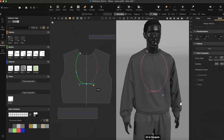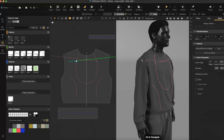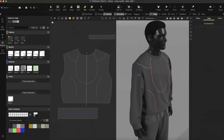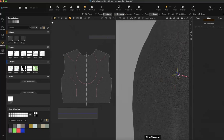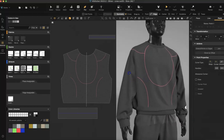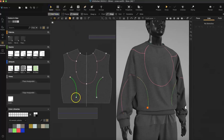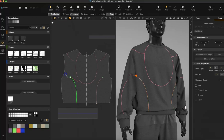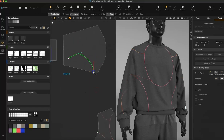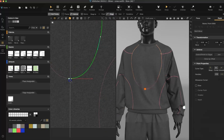If I make sure that my snap to edge is highlighted, this means I can draw lines that continue in the same place onto the edge in each pattern piece. You'll also notice that the seams automatically appear in red and visible. I can then use my 2D window and 3D window together to adjust the lines and position perfectly. Again, making sure that snap to edge is highlighted so the seam goes to the edge of the pattern piece. You could also use the extend to edges, but I find this works best with curved seams.